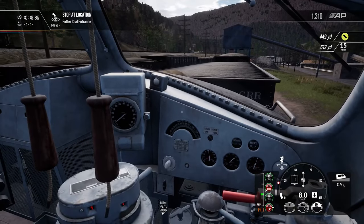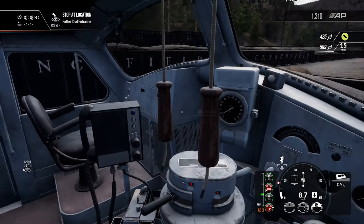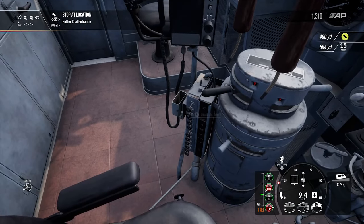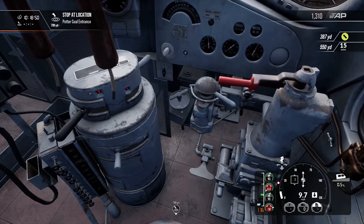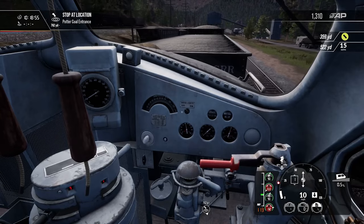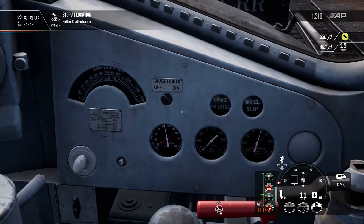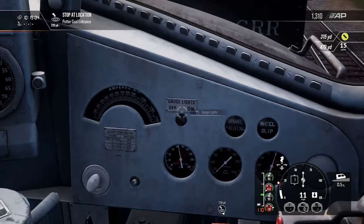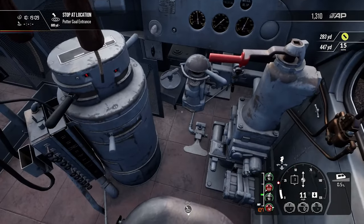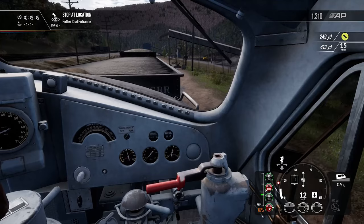And the detail of this thing, I mean, especially for a historic locomotive, this is pretty good. It looks pretty good. And the technology too, I mean, like I said, there's technology in this thing that's over 50 years old, and it's just awesome too. Oh my gosh. I just want gauge lights. That's so sensitive. And, you know, so much old technology that's still being used today as well. A lot of everything here is still being used, so it's pretty cool to see a lot of that.